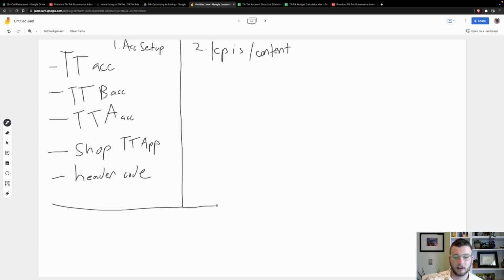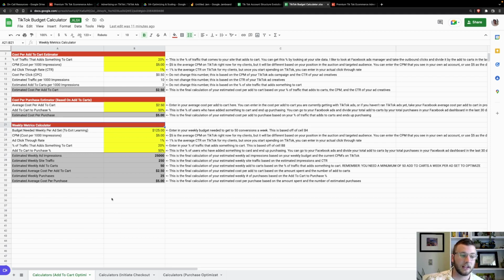So TikTok KPIs are pretty straightforward. The way TikTok works, it's really quite simple. What we need is a few things. So first and foremost, we're going to want to use the budget calculator to understand what your ideal numbers should be for TikTok. Because if you're first running ads on there, you don't know what numbers you're really looking for. You're going to want to use the budget calculator, figure out how much budget you're going to want to spend on this test to make sure it works, and you're also going to want to use it to know what numbers you need to look for. So when the time comes to scale or cut something, you know when you should do that.